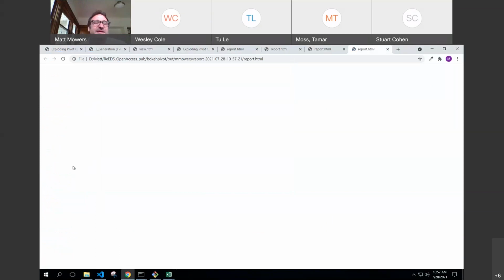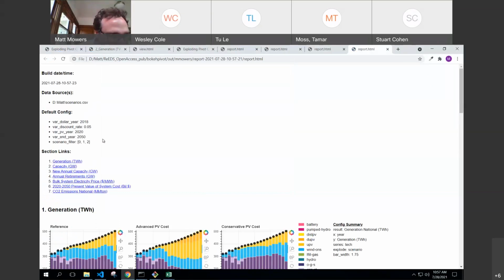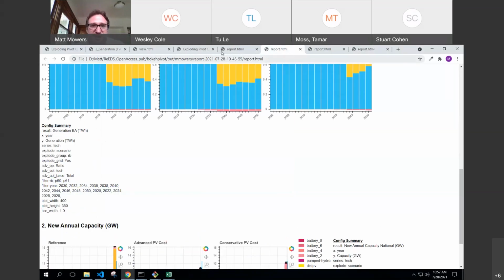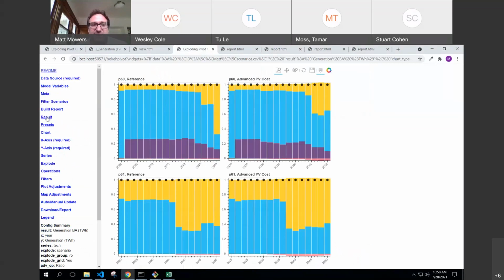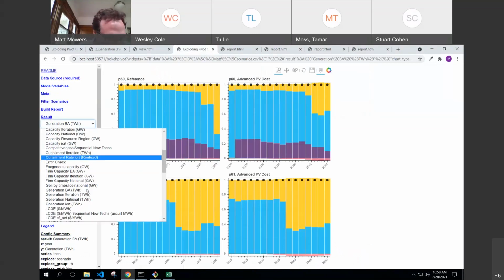So let me even see. For reports' sake, okay, so I had changed the discount rate, but it didn't actually change when you launch a report. So the reports actually aren't linked to those inputs properly yet. You can go into the code and change that. But what those variables really allow you to do is use the interface and have the interface reflect it. So let me just go to system cost here.